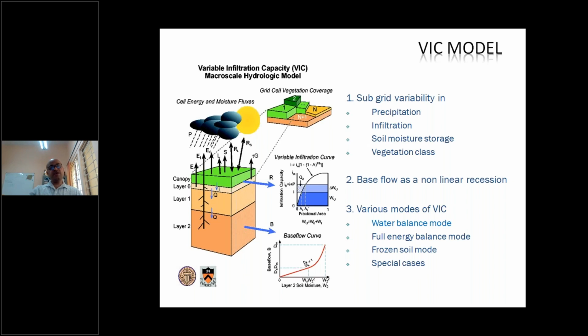What the model assumes is, at any given point of time, the amount of runoff will be equal to the total infiltration capacity, or total water holding capacity of the soil, minus the soil moisture at the output of the previous step. So if the soil has a capacity to store 10 units of water, and this morning there were 5 units of water stored in the soil, and 10 units of rainfall happen, then what will happen? Out of those 10, 5 will go as infiltration in the soil, and the remaining 5 will flow as runoff.